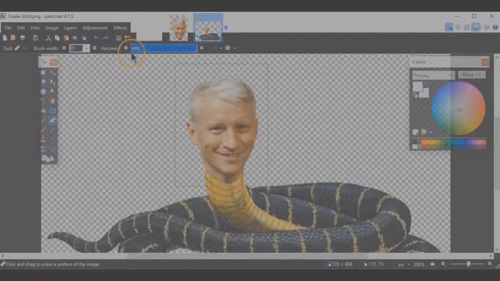Going to use the eraser. We're going to reduce. And this way, as you saw earlier, it will fade. And the only thing that you can work on now is the layer you just put on. And here's an example of what happens when you use a smaller percentage.